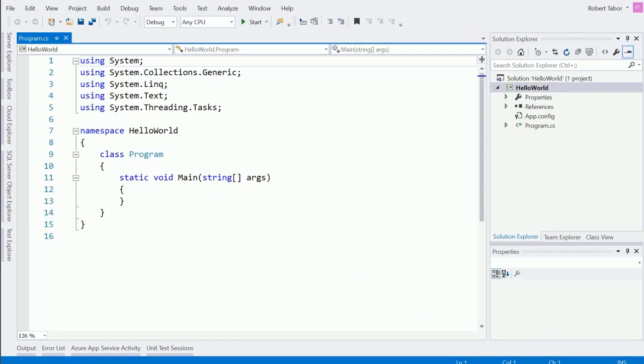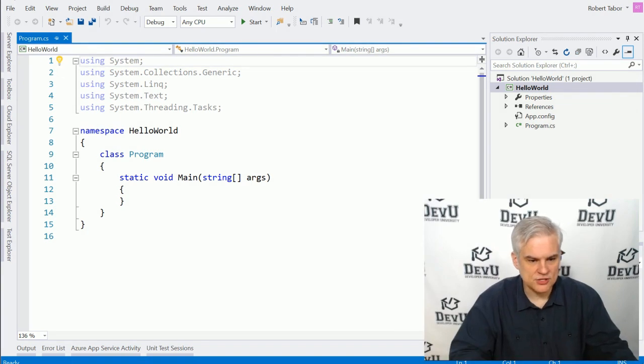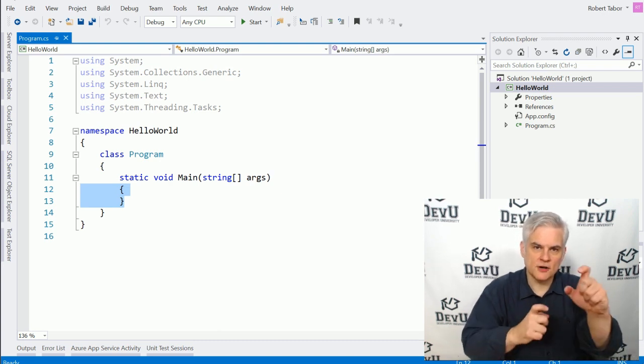And Visual Studio will go off and now create the starting point of a console window application for us. All right, and so now you should see in this main area, in this text area, a file open called program.cs. And there's some code here that is already generated for us, boilerplate code. We're going to ignore most of that, except we're going to find this innermost set of curly braces.